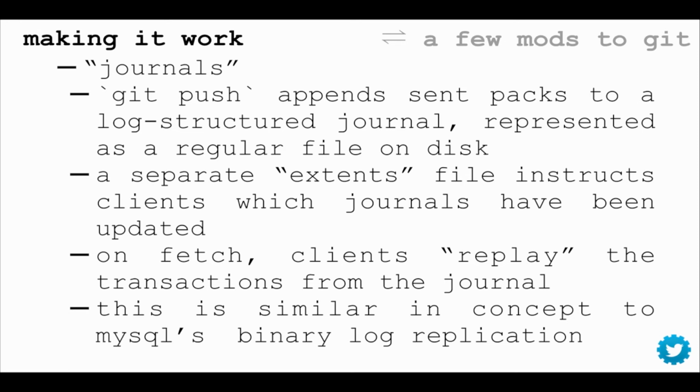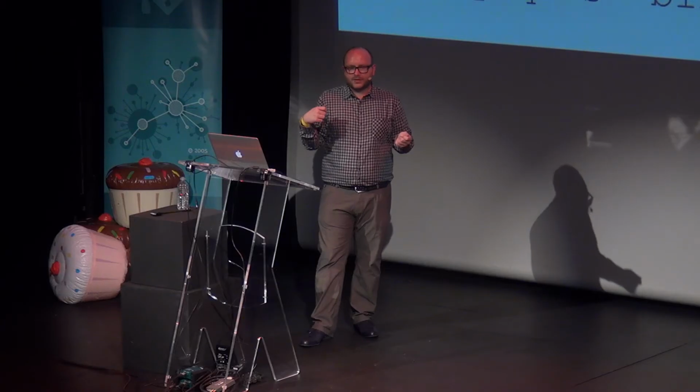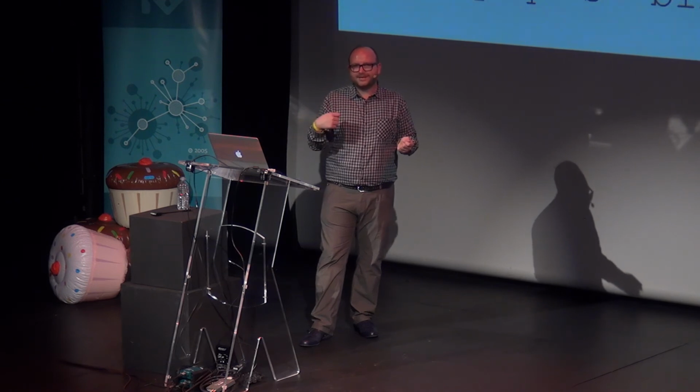If the clients are configured to use these journals, when they connect to the server, they attempt to retrieve the extents file. All the data in these files is append only. So this synchronization can actually be achieved purely by requesting the rest of the bytes beyond the length of the current extents file the client already downloaded or was provisioned with. I'll talk a little bit more about the client provisioning later. After they receive that data in the extents file, they know which parts of the journals have changed. They try to retrieve the journal or journals, and then they extract data from these.